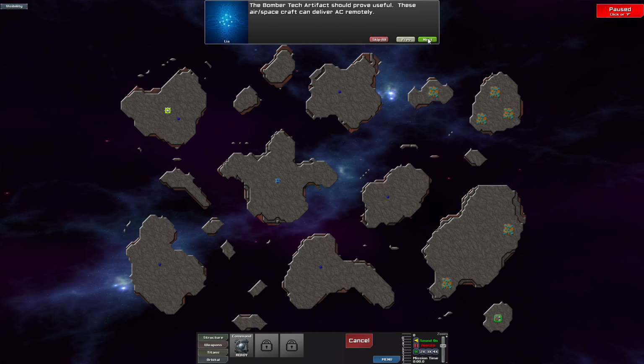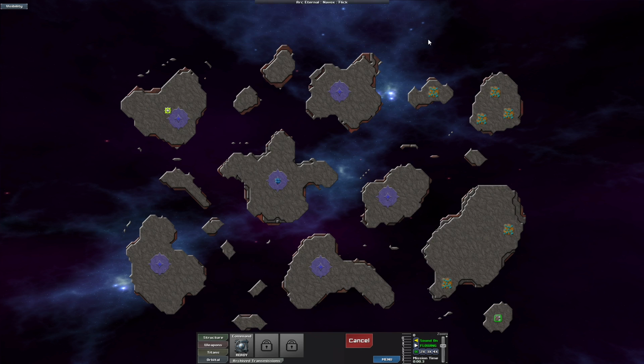Bomber tech artifacts should prove useful. These aircraft can deliver AC remotely. And so I'll saturate these asteroids with AC. Then we'll get out of here. There's nothing left here but death and destruction.